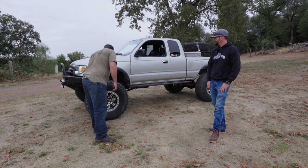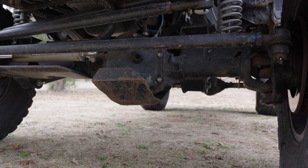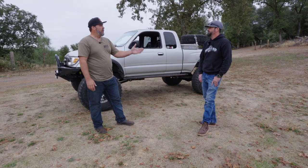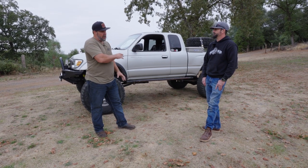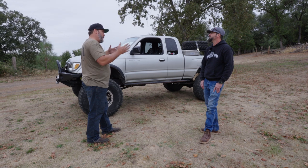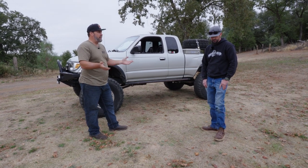This axle is a '76-'77 — it's a half-ton F100/F150 front end. So it's full-width high pinion. We had that and ditched the Wagoneer axle. We did go leaf springs to begin with — you bought the whole Trail Gear leaf spring solid axle kit. This whole kit came in a box, we pulled it out and morphed the high pinion 44 in with the Trail Gear kit. What size tires at the time? 35s.